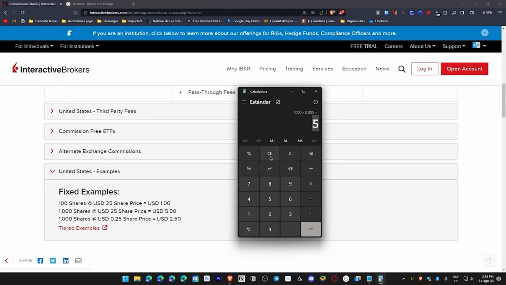Why? Because here the other rule doesn't apply, which is the 1% rule. If we multiply 25 shares, no, not 25. It wouldn't be 25, but rather 1,000 shares times $25. That would be $25,000 that we would be investing. And if we were to take just 1% of this substantial amount, we would quickly realize that 1% would be $250, which means the resulting fee would be truly exorbitant. That's why a $5 commission is applied right here.